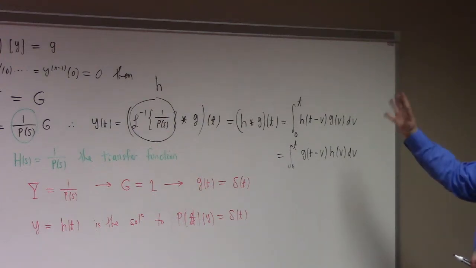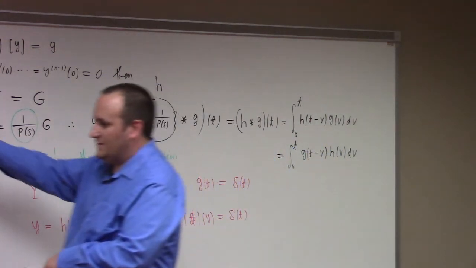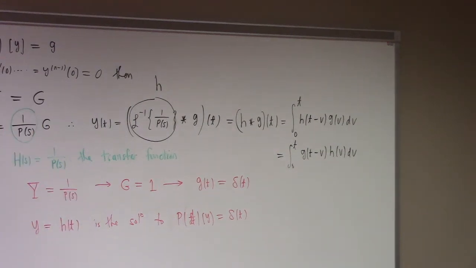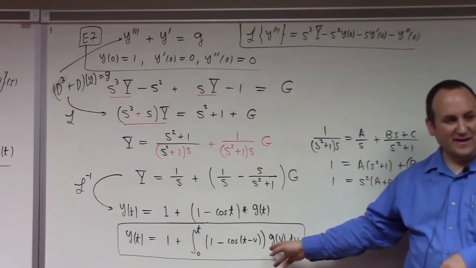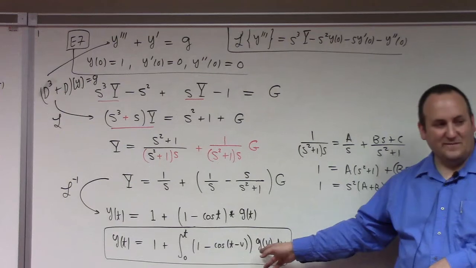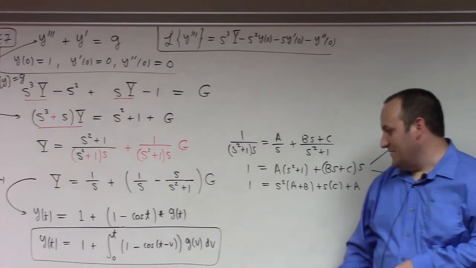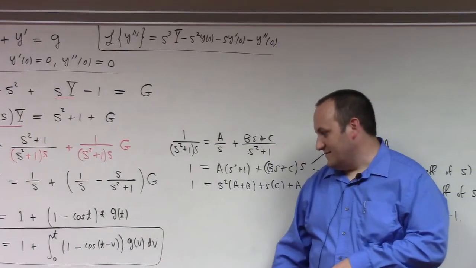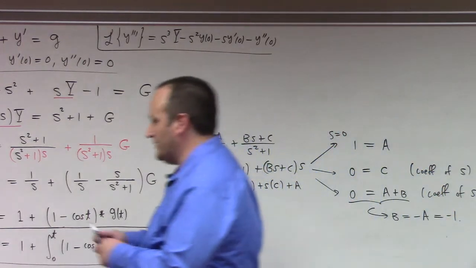Also, this ties together a bunch of examples we just did, which are good test questions, because they involve everything we've been doing and tie things together. You don't actually have to do the integral at the end, which is nice. But you can see, if g of v is a Dirac delta function, then all of a sudden the integral becomes easy to do. If this was delta of v, then you just plug in v equal to 0, and you get 1 minus cosine of t from that. All right, enough about that.